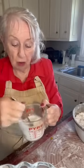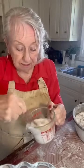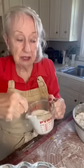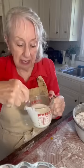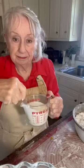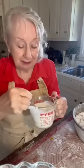stir it with a fork, it doubles in size. Stir it real good with a fork, and it will double in size. And we're going to add this over there to that egg mixture that we've got, okay? We're going to add it to it. Well, our sugar and butter and egg, I should say.